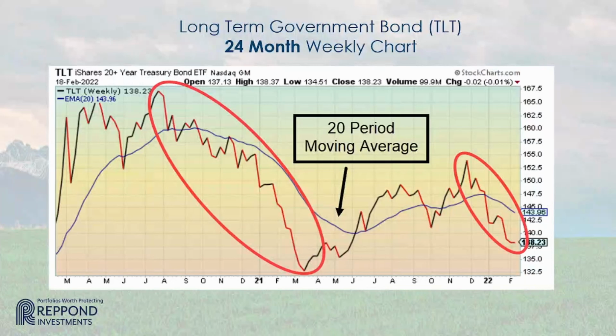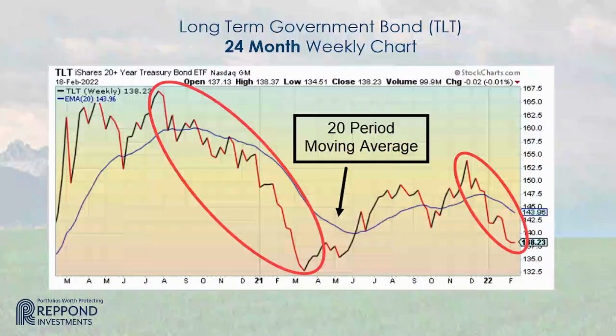And then during the last month and a half, approximately during the time when stocks have been going down, this has also been going down. You can see at the end of the chart. I circled the first period and the second period so you could see the degree to which government bonds are dropping. Why are they dropping? Interest rates are going up. And as interest rates go up, government bonds come down. They are completely inversely correlated.